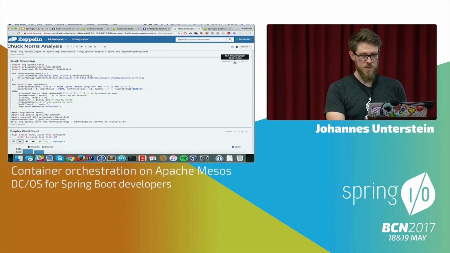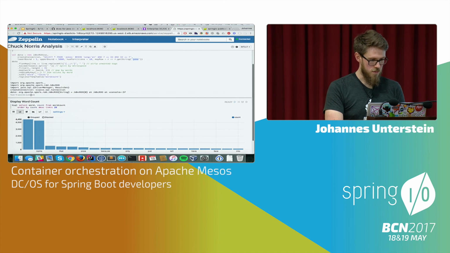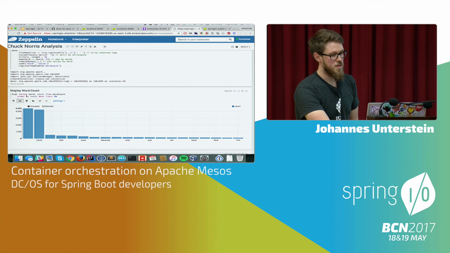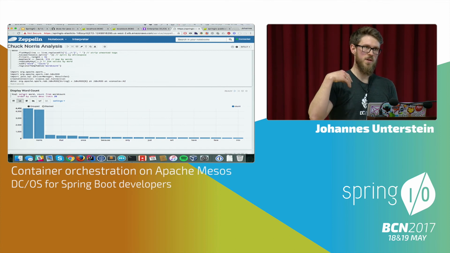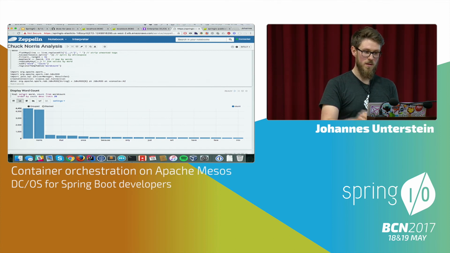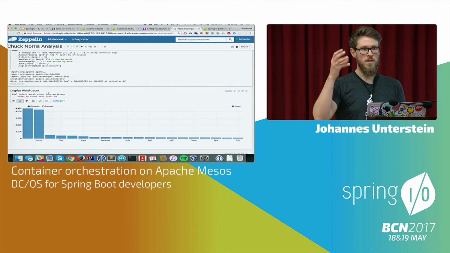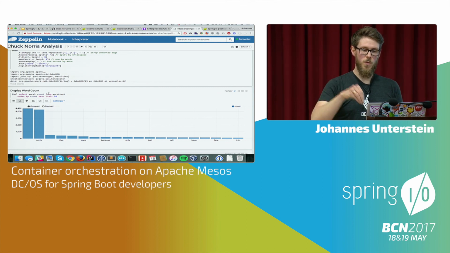And then we can run this. Okay, so good for me that the results are cached. So the result set of that you can query with a SQL-like language as well. You can say select word and count from word count, order by count descending limit 20. So you give me the 20 most frequent words in the Chuck Norris joke example.